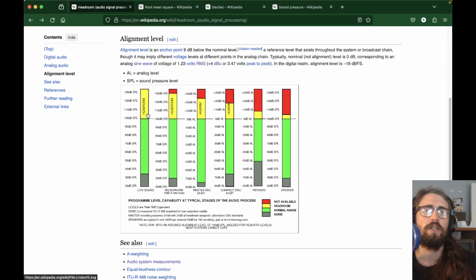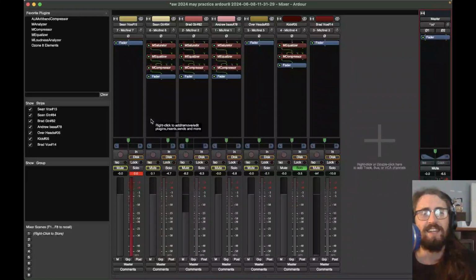Now the question is, is that an average level, or is that like a short-term blip? And it doesn't really explain on this chart very well. Levels are peak RMS equivalent. And what that's implying is that you have a super processed signal that's so processed that the peak is not really any different than your average signal, which there's no audio signal that's like that. This is always how audio is. Like, I don't really know how to display this.